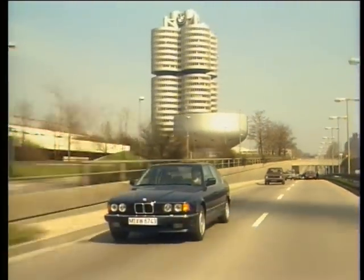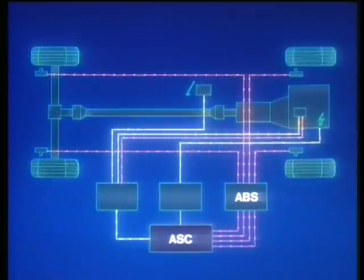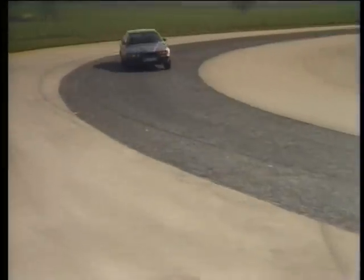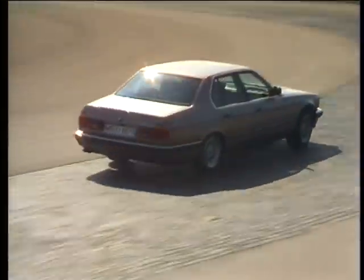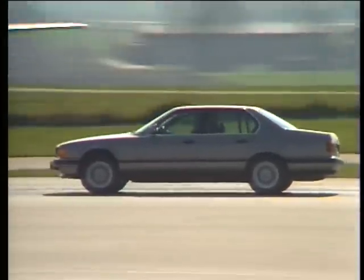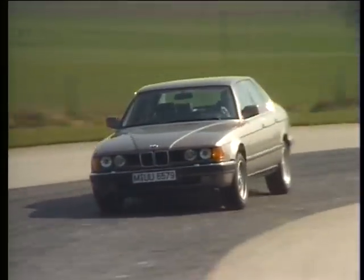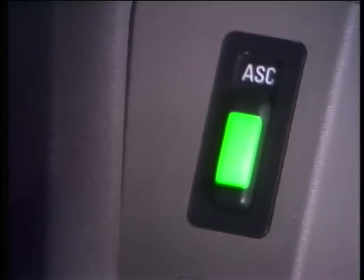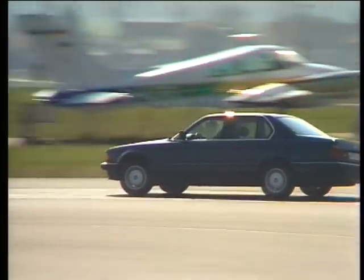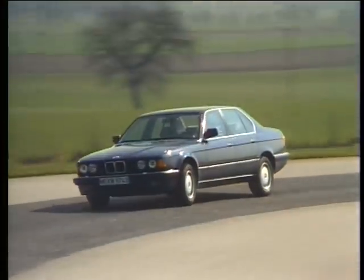The handling and safety of the BMW 7 Series can be improved still further by means of a combined ASC and ABS system. Driving round a track at 50 miles an hour, if the driver suddenly takes his foot off the accelerator, a vehicle without Automatic Stability Control (ASC) can only be kept on course by corrective steering. The vehicle with ASC is unaffected by the change in load cycle. The ABS electronic sensors determine the rotational speed of the wheels, and in a fraction of a second the ASC has gently regulated the torque to restore optimum grip.